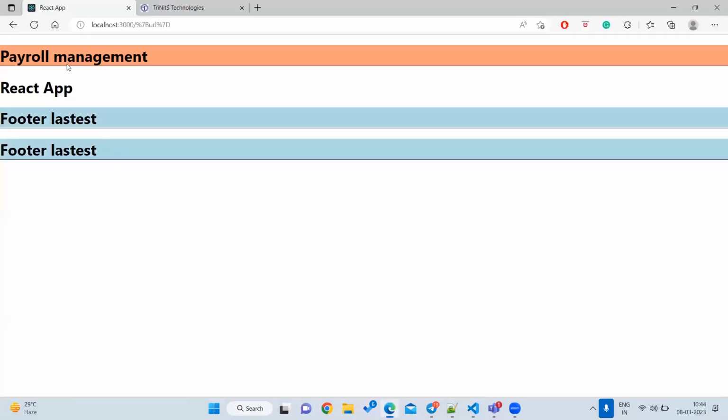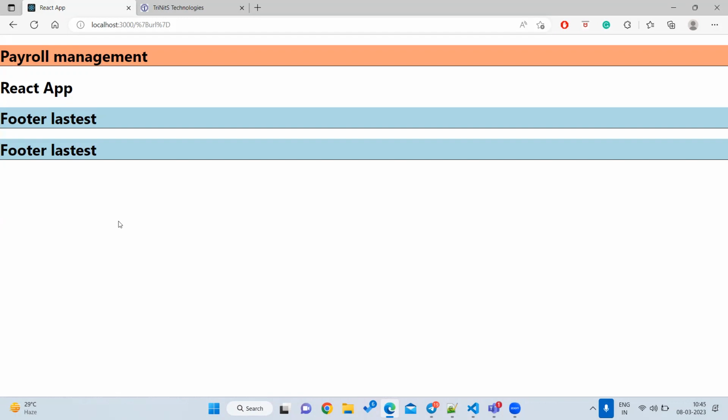Now it is going to show one color on top and another color at the bottom. If you are not using this module approach and you use one class name for two components, whichever comes last, that color will be highlighted. To solve this problem we go for module-based styles.